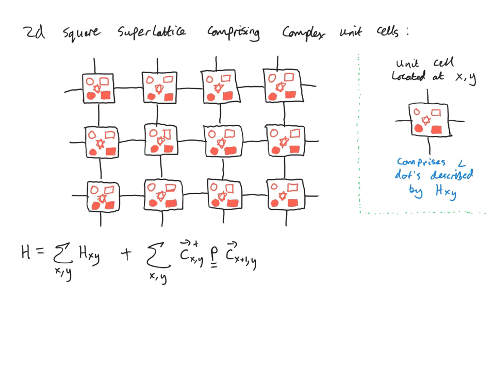However, this Hamiltonian I've written is not Hermitian. I need to add the Hermitian conjugate term, which is this one. And to make it Hermitian, I need to take the complex transpose of the matrix P. So this term that I've written down here, for some arbitrary matrix P, tells me about the tunneling of electrons from one unit cell to the next along the x direction. But because it's a 2D square lattice, I have an analogous term along the y direction.